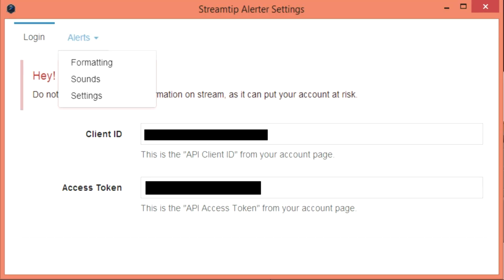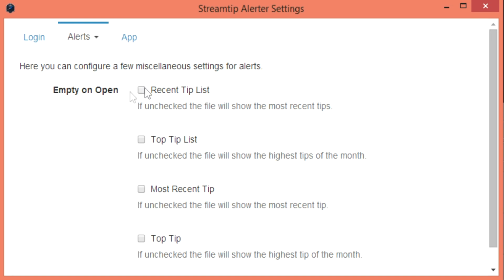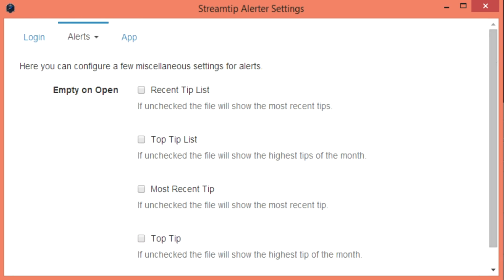Once you have that set up, you can go into formatting, sounds, and settings. You can add a sound if you don't have an alert for it. That will also work as an alert, just put on an image. In the settings there's a little checkbox, and if you check it, it'll reset that specific thing. Let's say you have a recent donator and you don't have it checked, it won't reset the next time you stream. If you do have it checked, the next time you stream, it'll be erased. Not from your permanent donations, it'll just be reset on the stream. So it won't show the last person unless you just stay streaming forever without ending the stream.